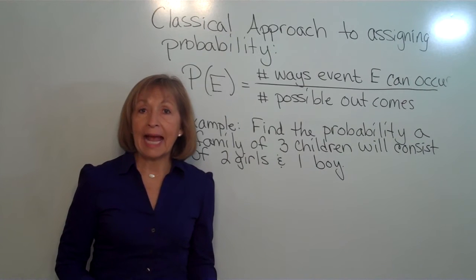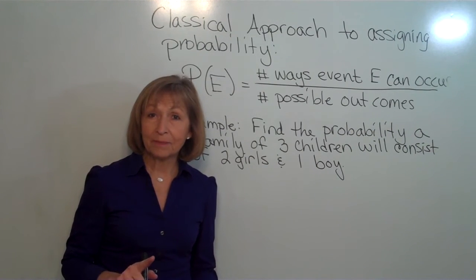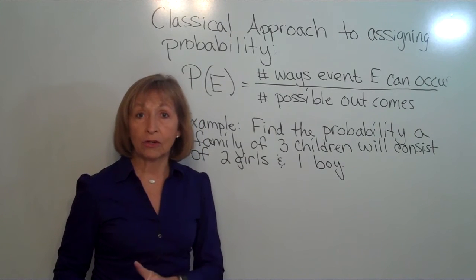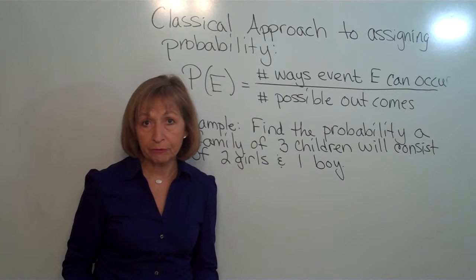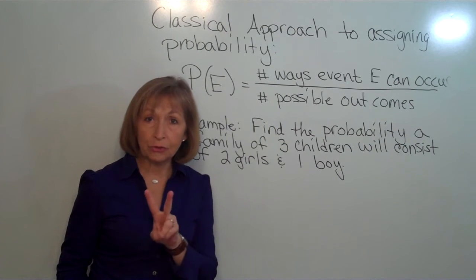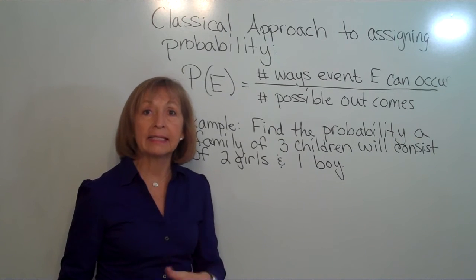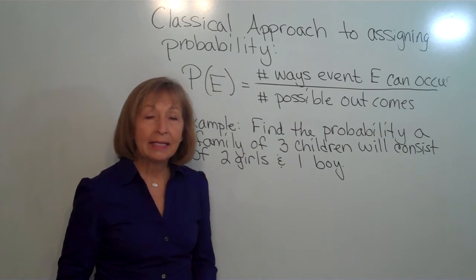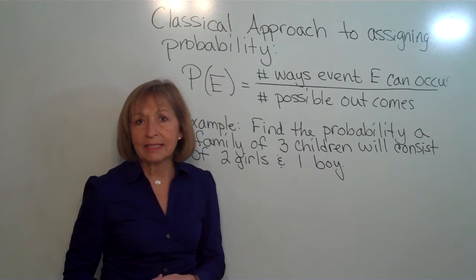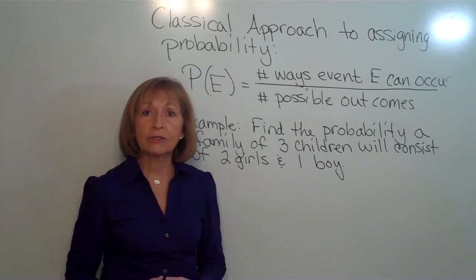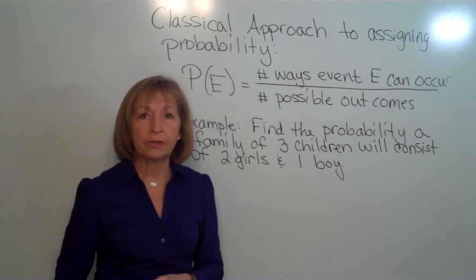So when we were flipping our coin just once and looking at the probability of heads, the way that heads can occur is 1 time out of the number of possible things that you could see when you flip a coin, which is 2, either heads or tails. So our probability of heads is theoretically 1/2. Now, what about other situations that might not be as easy for us to get what's called the sample space? Your sample space is just a listing of what can occur.